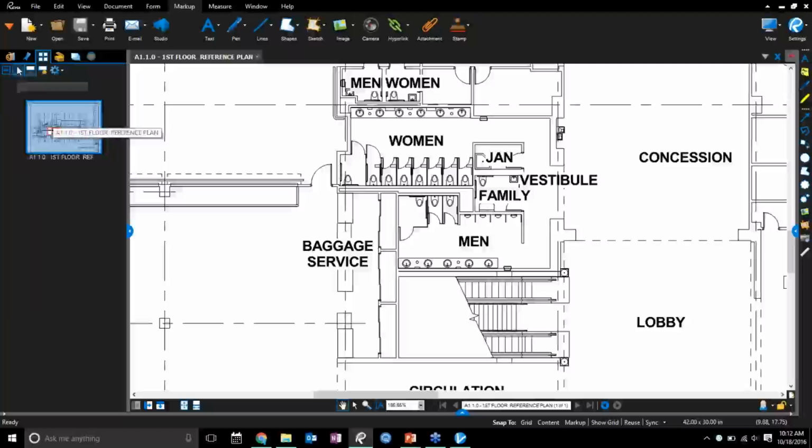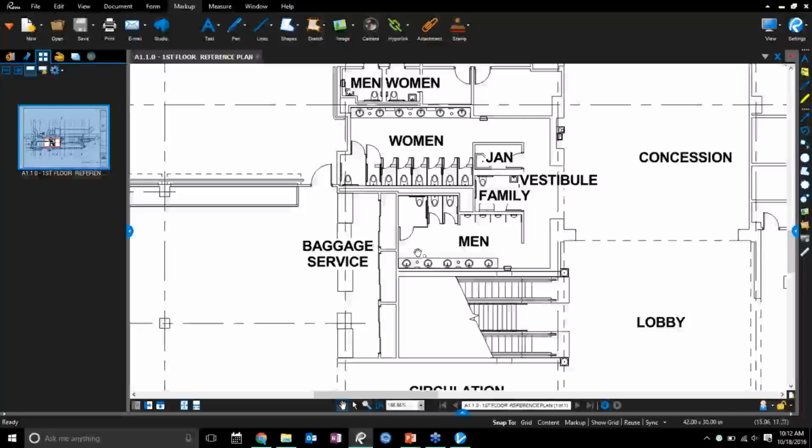But I'm going to work in my thumbnails panel so I can see exactly where I'm at within the drawing. You'll notice that this is a blue window. It's basically blued or grayed out, and I can see what my viewing space is within the drawing as a whole. So now, if I come up to, for example, my shapes, I can go ahead and place a cloud on a particular subject.